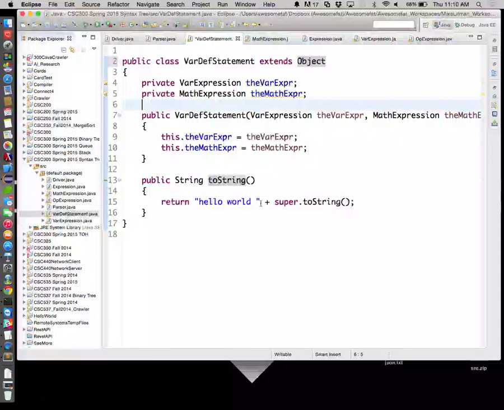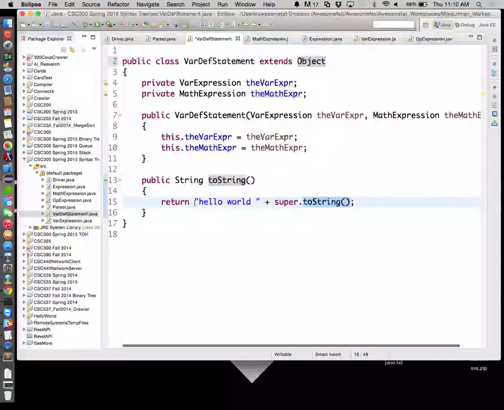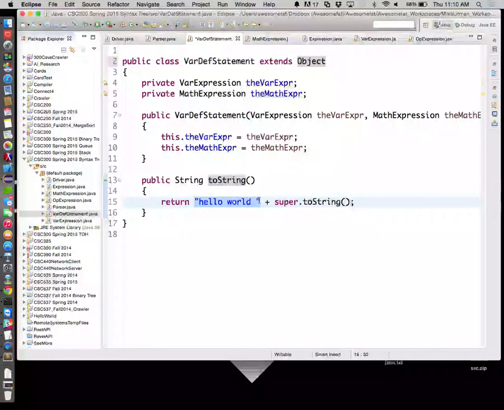So var def statement's super is object, whose toString returns the memory address. And that's why when we print out here, we get our hello world, the thing we wrote right here, but we concatenated onto that whatever the toString method of our parent returns, which was the memory address.